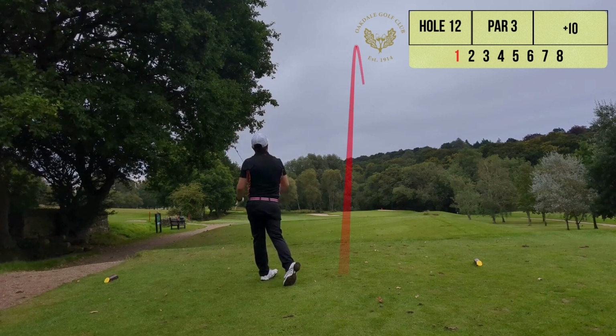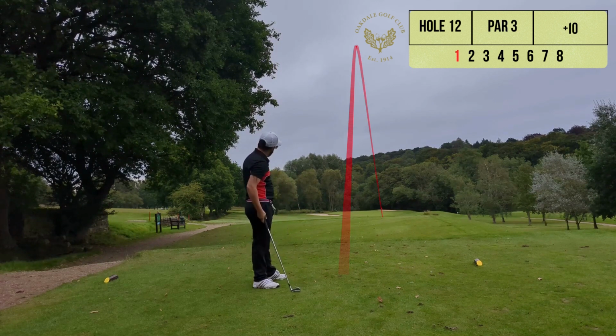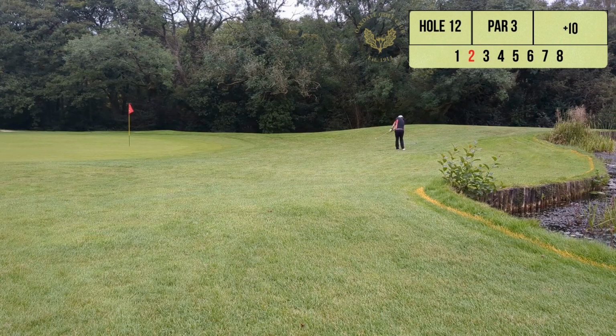It's leaking a little bit, but it's still really nice. Oh, we only just cleared the water. Nice, easy chip. Well, I dinked it, but I'm not going to complain about the result. That's one of those 2/3 shots. I don't know if I actually have a name for it, but 2/3 of the thing went right.